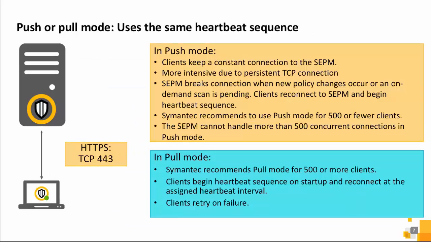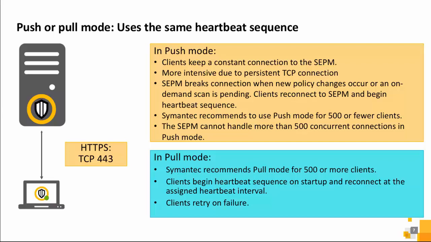Clients communicate in push or pull mode. In push mode, the client establishes a constant HTTPS connection to the server. Even though this is a constant connection, the client checks in with the server only after every heartbeat interval. Whenever the server wants to push down changes, it breaks the connection to the client, which causes the client to immediately attempt to reestablish the connection and retrieve any server changes. Push mode is somewhat server-intensive and works better with smaller numbers of clients.